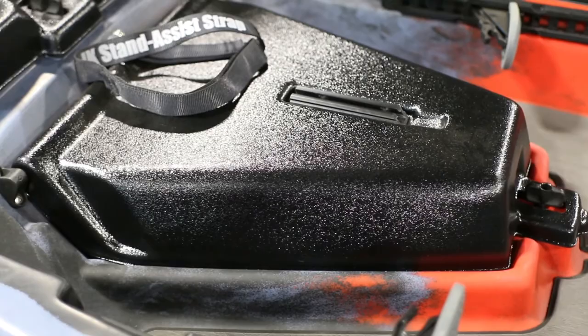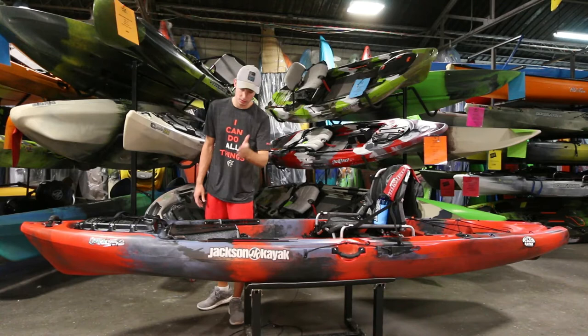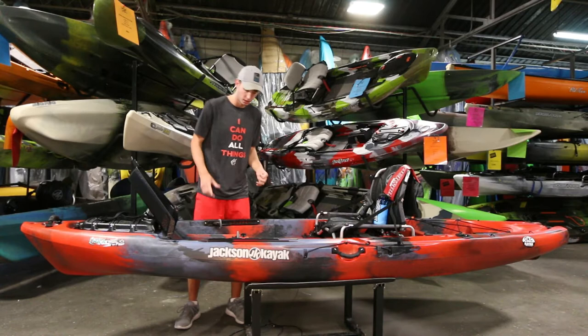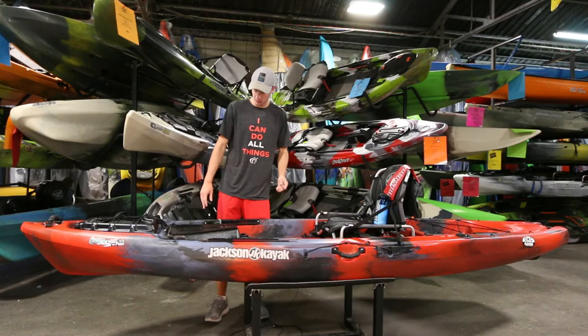Move a little farther back and you've got a really large center console. A cool thing about it is it has a small slide track on the top, so it's great for putting your fish finder unit right there in front of you. There's plenty of room inside for a small lithium ion battery to charge a fish finder, and there's a scupper hole inside the console where you can run your transducer down. The hull of the boat has a special mold under there that fits most transducers really well, so it's really well equipped for a fish finder. You can also put some plastics, some of your line, whatever you want to have readily accessible right in front of you.